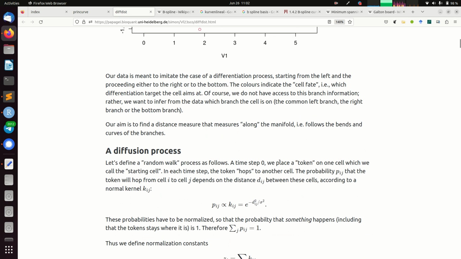What I will now do for my first thing is define such a diffusion process where the drunkard is put on a cell and moves to the next cell, and the probability that he goes to a neighboring cell will depend on the distance. The further away the cell, the less likely he goes there. So each hop happens with a probability, and this probability gets a Gaussian kernel. I say the probability of going from cell i to cell j depends on a Gaussian with a fixed sigma, so that you can imagine if the distance is something like 1 sigma, it's quite probable that he takes it, but if the distance is something like 3 sigma, then the probability of getting there is less than 1%, or even further down.